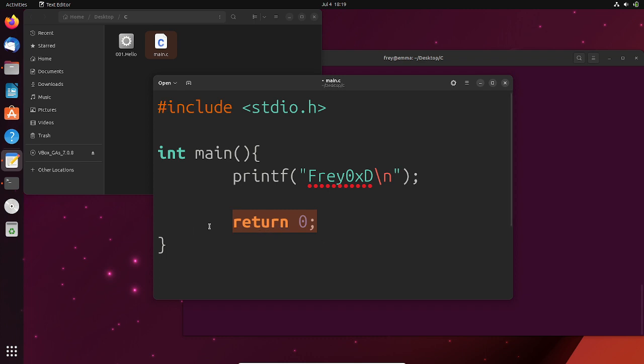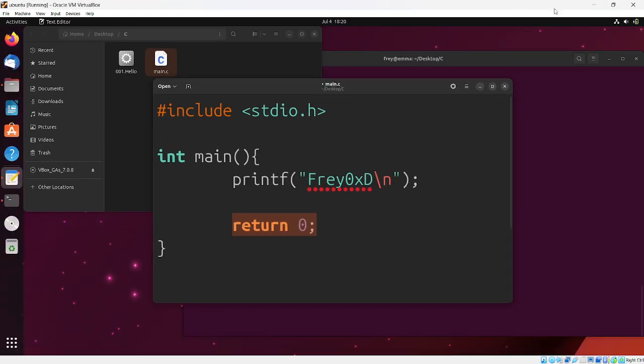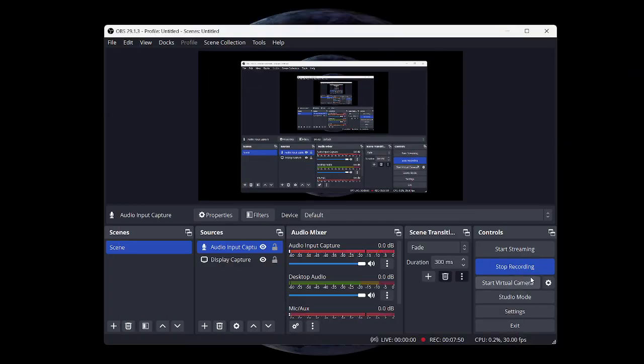And if I should tell you why we are using return 0, it doesn't affect anything when you just run a program whether you include it or not, but it does affect things when you look at the binary and go deeply into that stuff. So well, that's that. Close it.